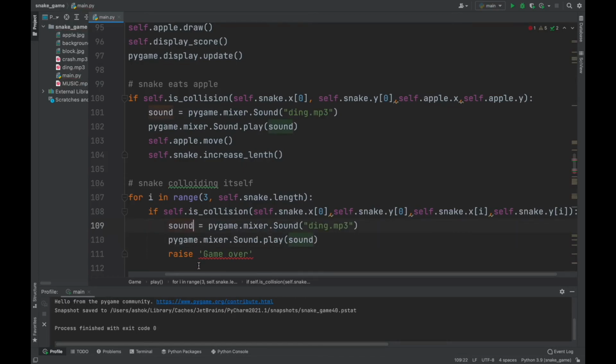I'm gonna give it a play, and here we give our file crash.mp3. Now let's check.